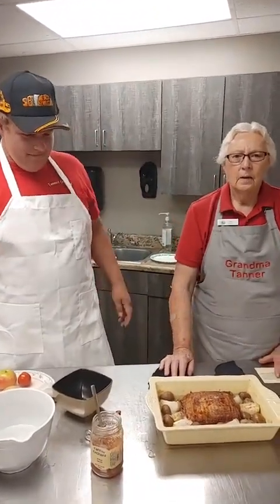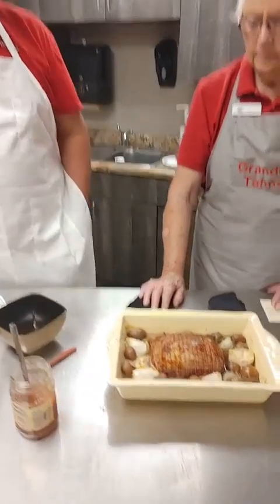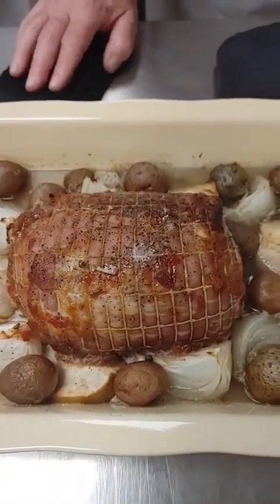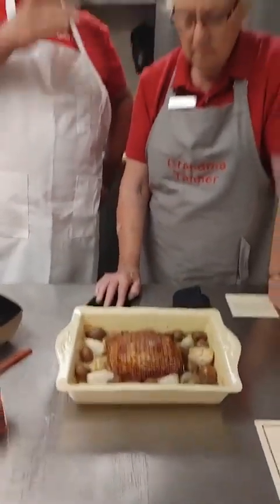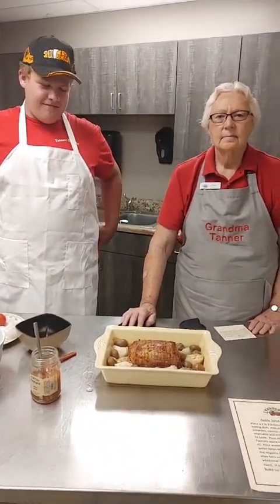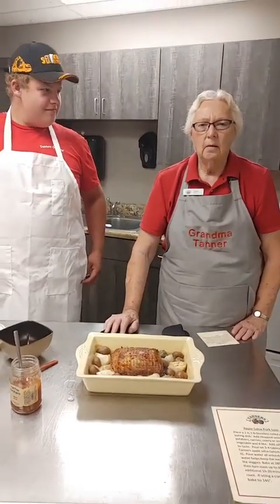All right, so that is what we made today. Apple salsa pork loin. It looks delicious. I probably will have a piece of that for dinner. And I think we'll eat on the patio tonight.